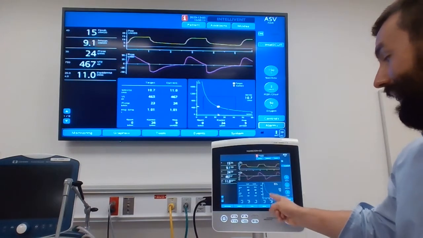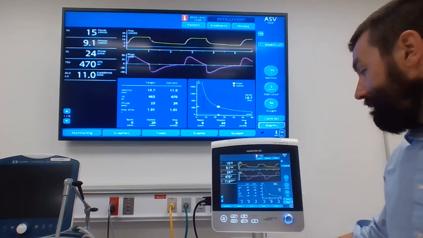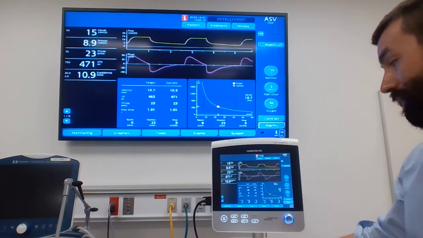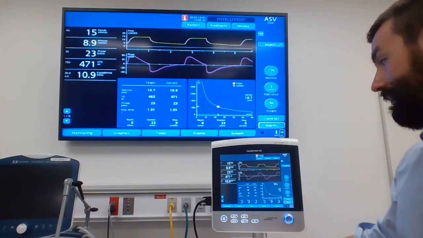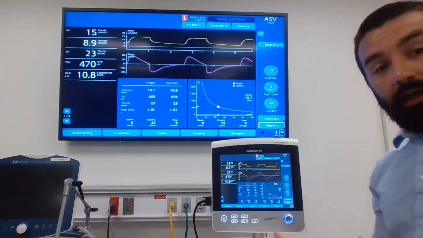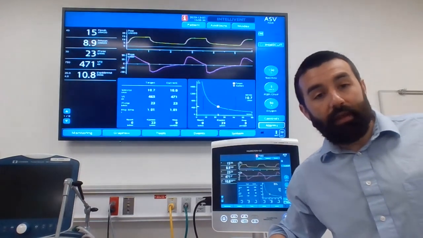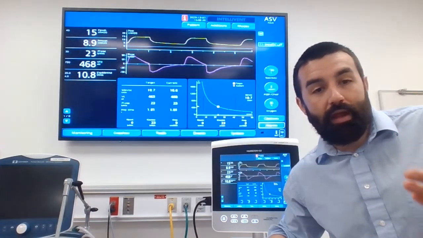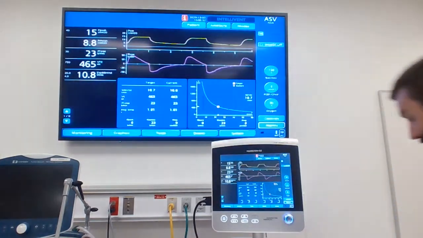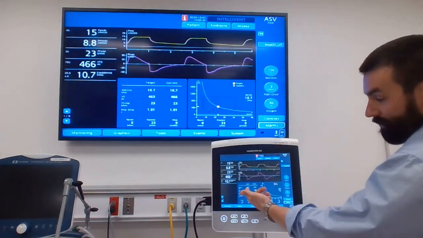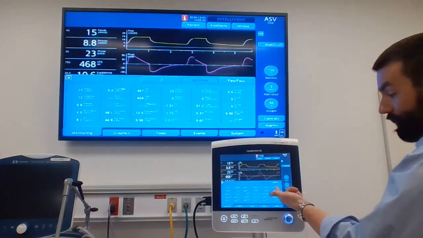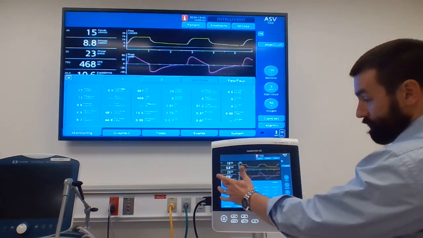And you can see my box kind of changed a little bit. All right. So it shows you how much inspiratory pressure I'm actually having to give, on top of PEEP, in order to achieve my current settings. But once again, all we do is change the target minute ventilation, and it goes from there, and it's going to pick the best combination in order to do so, and it can change kind of rapidly. So you can see right now, getting a rate of 23, about 465, and the current target tidal volume is about 6.6 mils per kilo.